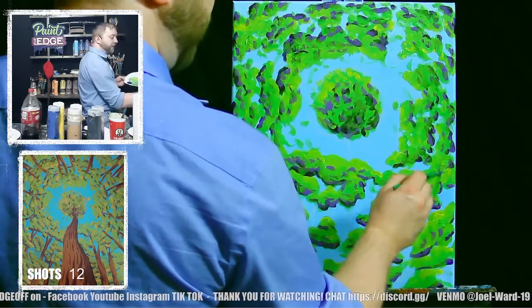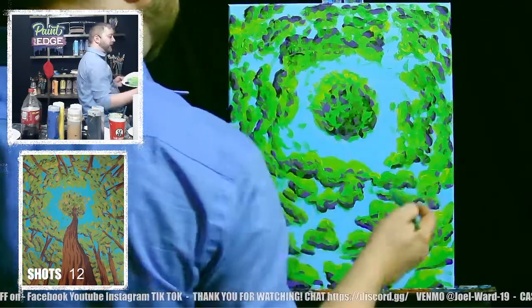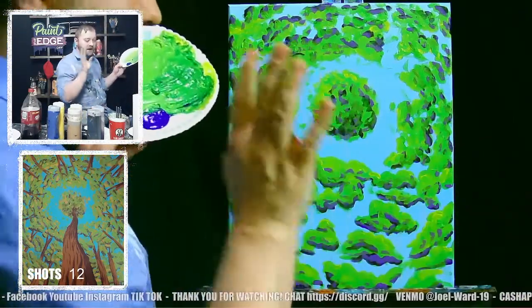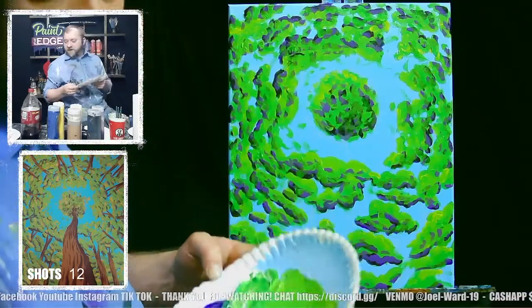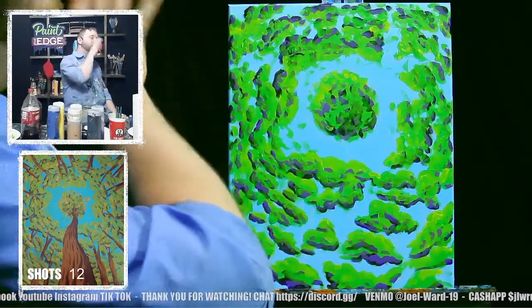Okay, bring some happy little foliage, and if you don't, your trees aren't happy. I swear to God. Okay, there we go. Now I'm liking it. I'm loving it. Okay? Let's take one more shot and let's blow dry.